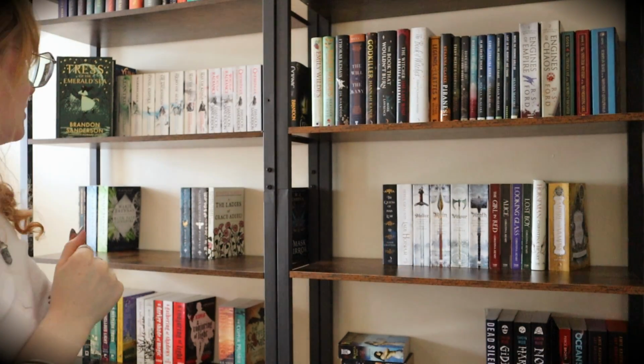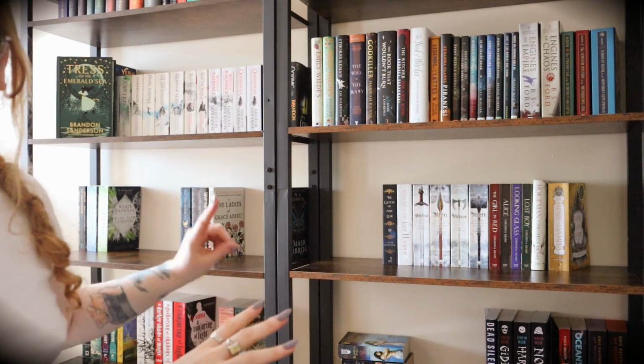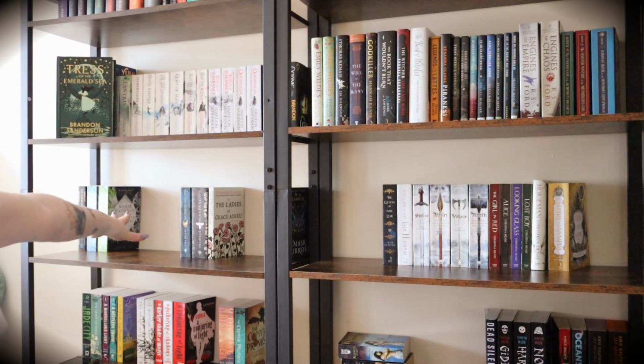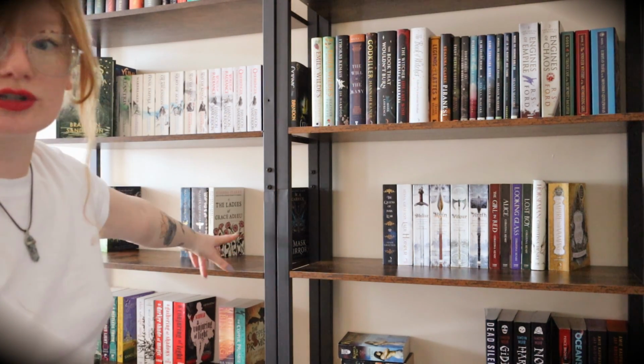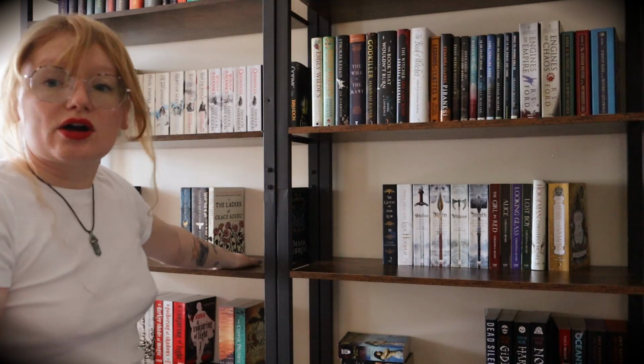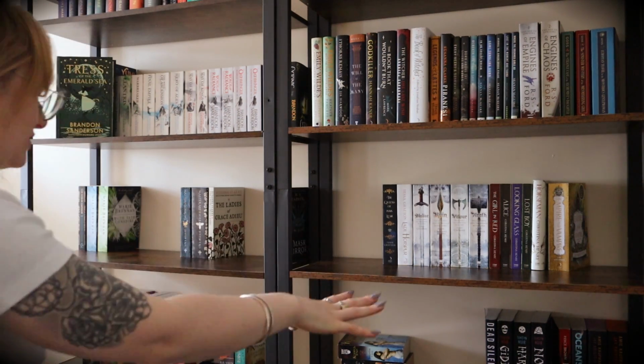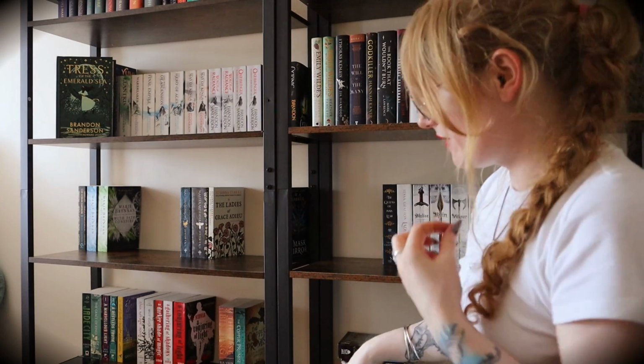I genuinely don't know what to do with myself. I've never had this much shelf space, which I know I keep talking about, but there is so much. Don't get me wrong, I've left particular gaps because I have Marie Brennan, all of her Natural History books, like the Natural History of Dragons memoir series, are going to go there. Susanna Clarke, her books are going to go there. So I've got gaps for things because I know I have them, they're just not here at the minute. But even then, I think I'm still going to have 2 whole shelves that I reserved for fantasy, potentially free.